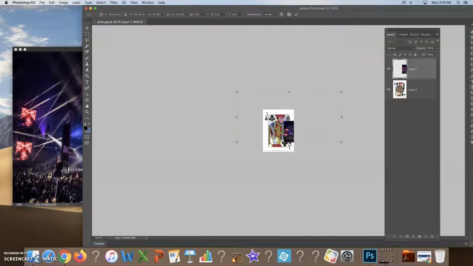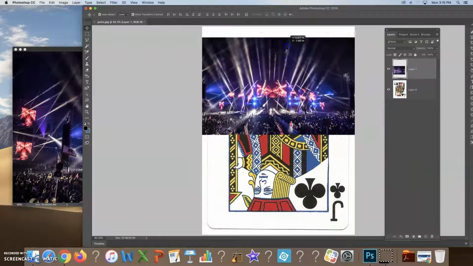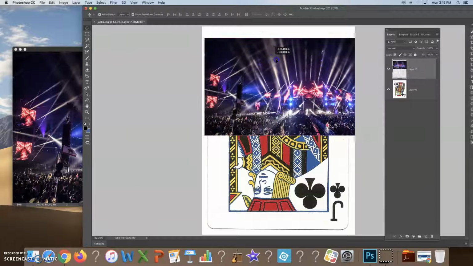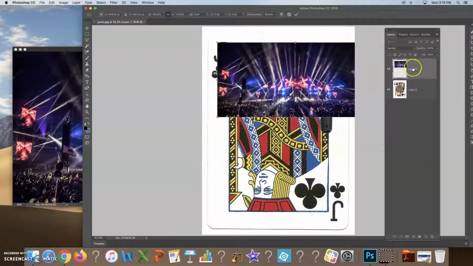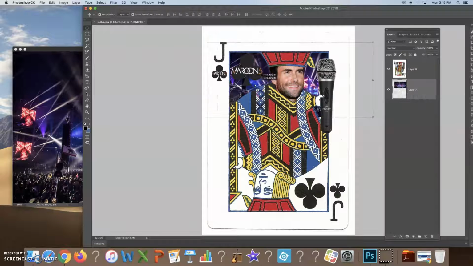I'm going to shrink it up, holding the proportion. I don't know why it's holding on to those selected areas, but it shouldn't interfere with the bigger picture. So I'm going to put it in place. You can always adjust it as you're working. And you're going to move this layer down behind layer 6 so you can see that's how that's going to work. Okay, so you can kind of move it around.